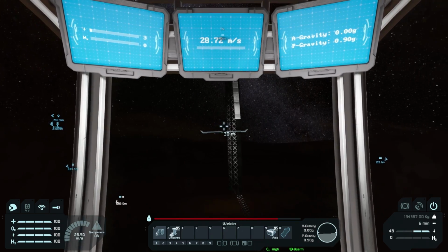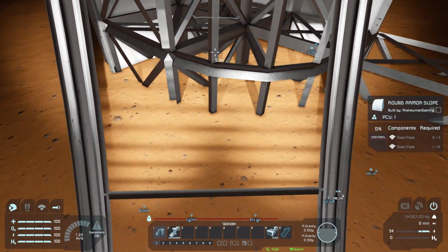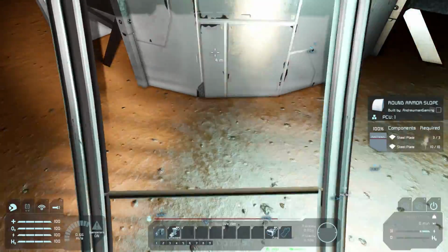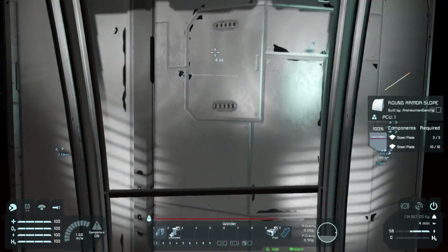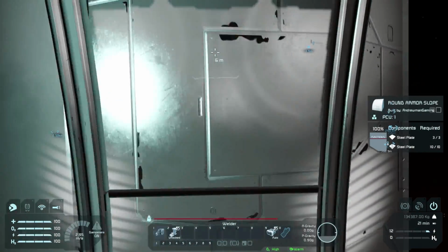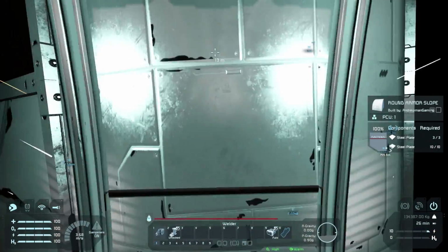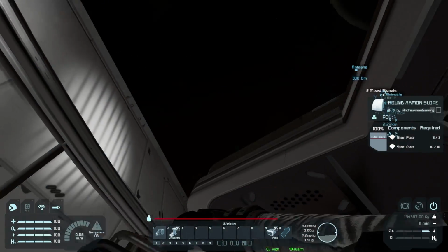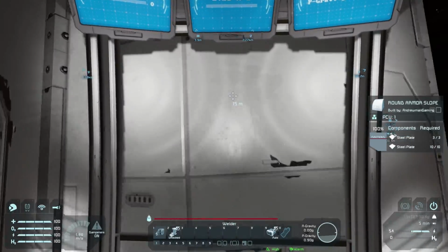Let's get in there. Where's our welders? Oh my god, they're all the way up there. So we need to actually get really close to the ground here to be able to weld this stuff. Jeez. Well, I mean, that's fair. I didn't really build the ship with this cockpit in mind. So next time we build a ship with this cockpit in mind, we'll probably build the welders a little bit lower. Or we can move them probably, but I don't know. I think it's fine.